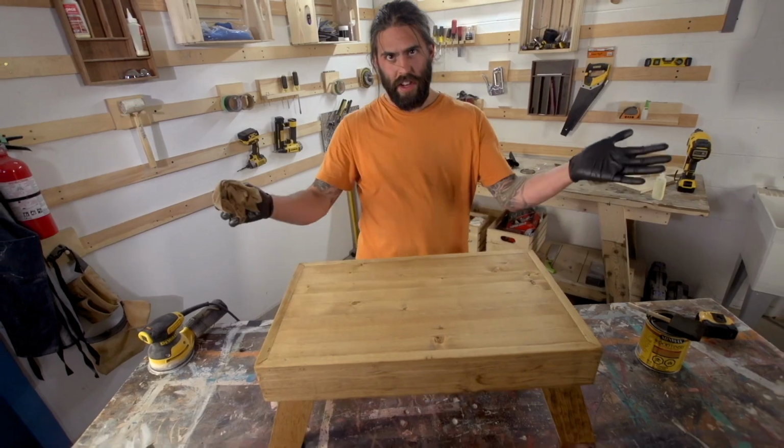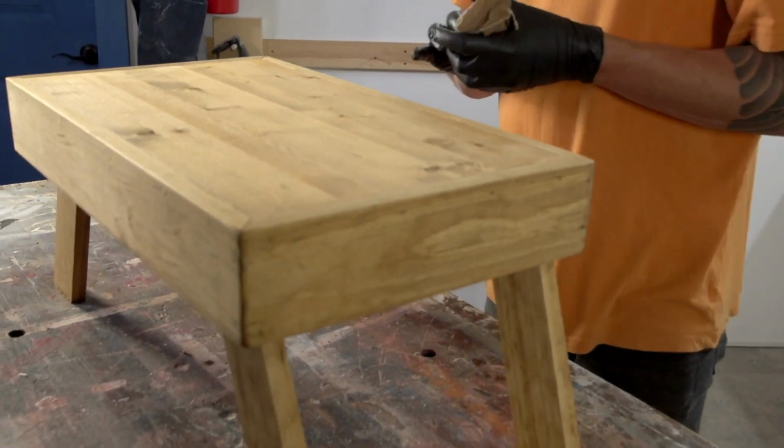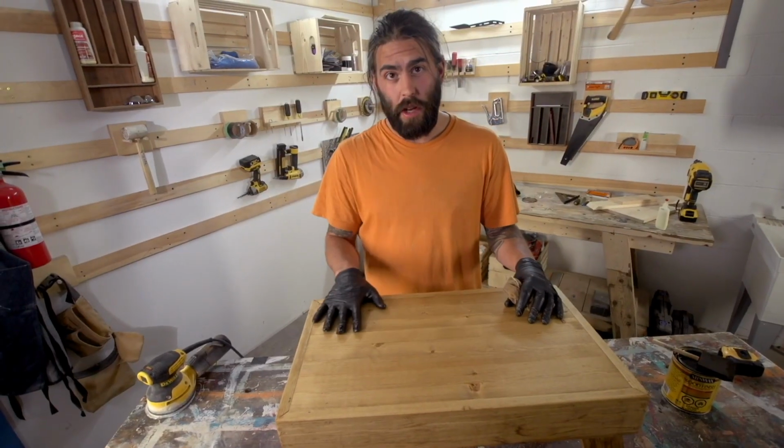All right, that's it, we're done. I love the color, I love the folding legs, packs up nicely. Can't wait to try this thing out and watch a couple movies.